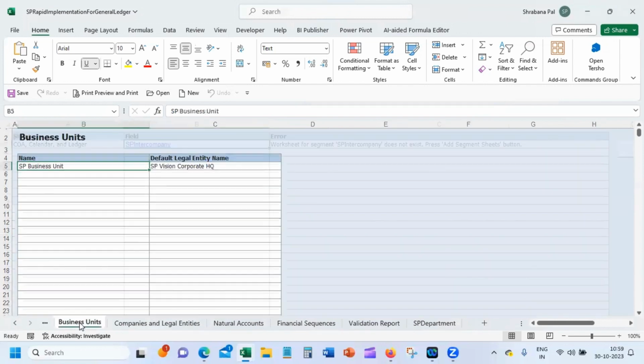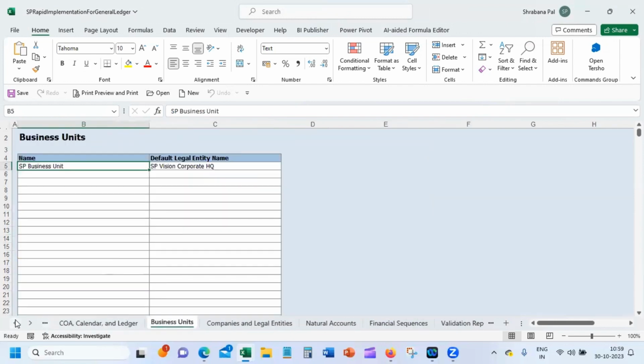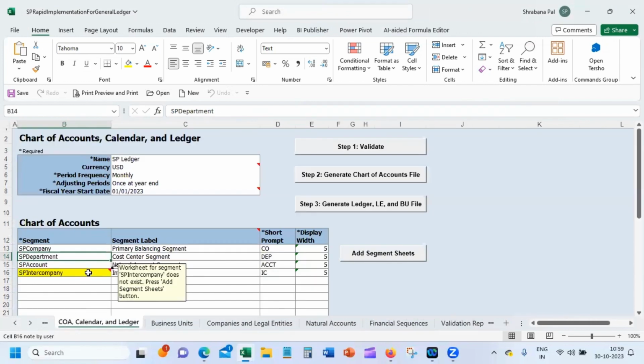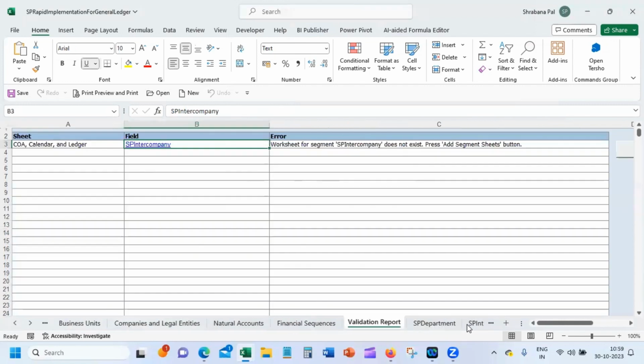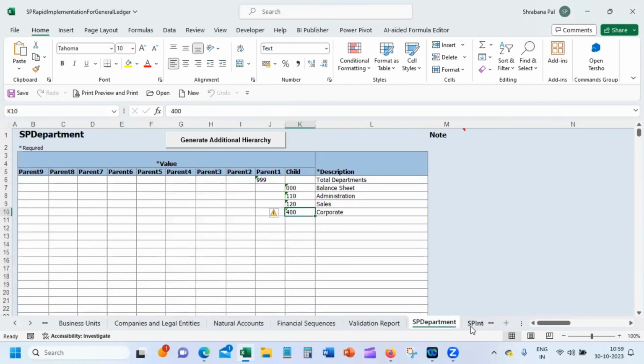So this one will come here and we will click on add segment. So your SP department is there and SP intercompany is there. Okay.